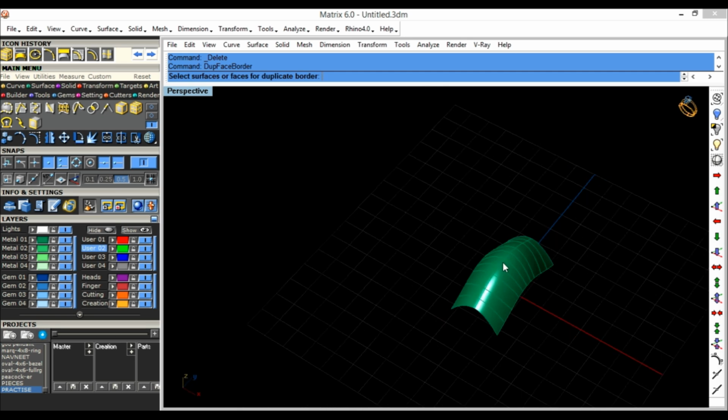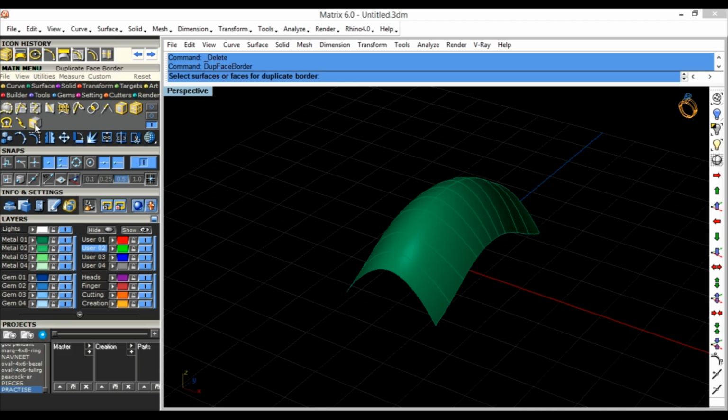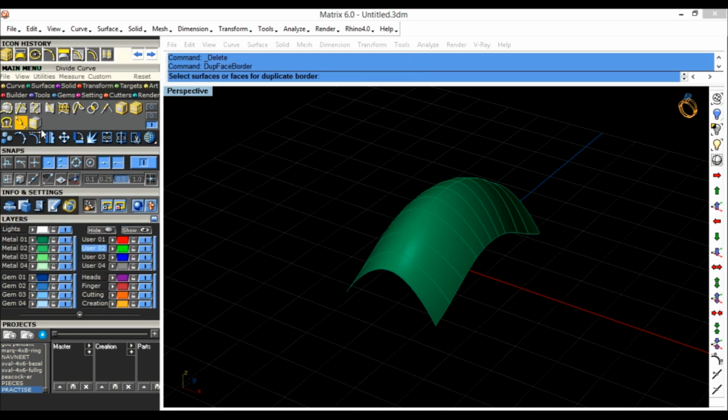Later in the later classes I will teach you how to edit these icons also. Okay. Just for basic knowledge, I can right click on the curve menu, and then you can get the commands. You can select the commands as you need, and you can drag it over here and then update on save. Then this will be saved.